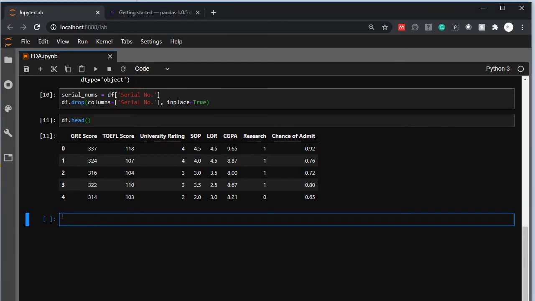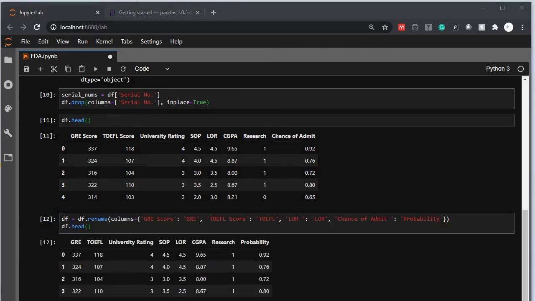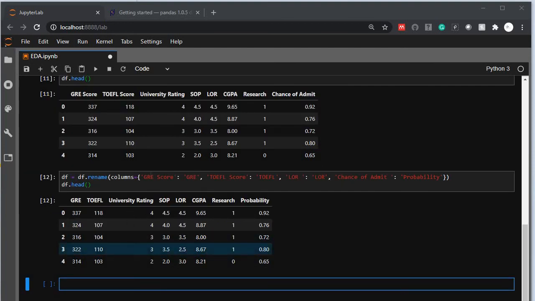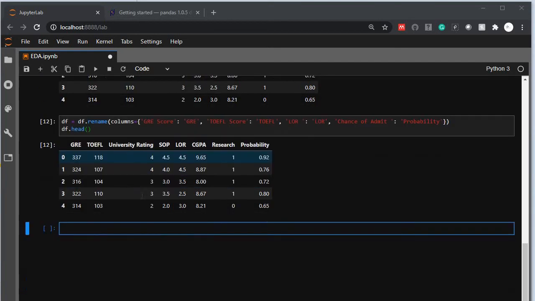Let's just quickly do df equals to that. We've changed the header from GRE score to GRE, TOEFL score to TOEFL, and chance of admission we are now writing as probability.